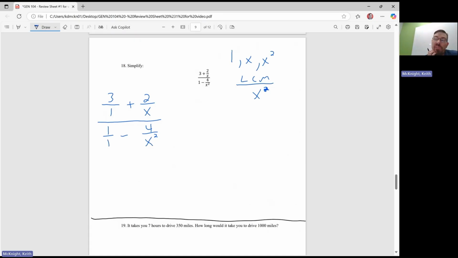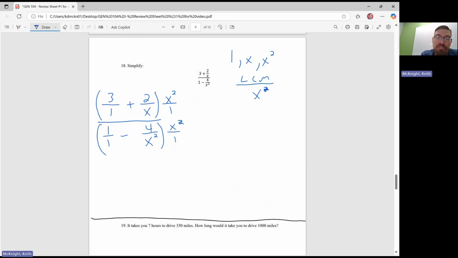Since that's our least common multiple, we're going to multiply top and bottom of our big fraction by x squared. And if it helps, we're going to write it in such a way that makes it a little easier. We're going to multiply by x squared over 1, because that way when we multiply it through, our fractions will go top to top, bottom to bottom. But technically, we're just multiplying by x squared. If it helps visually, we're going to put a 1 under it. Now we're going to distribute that in, and then we're going to simplify.